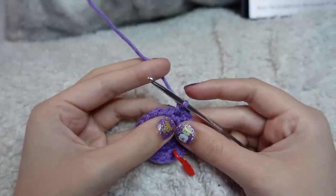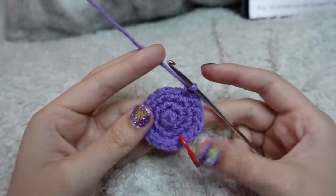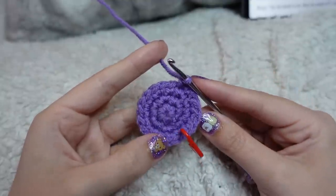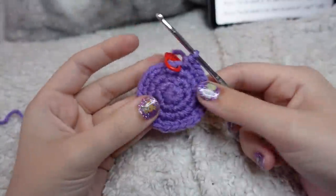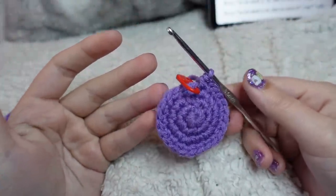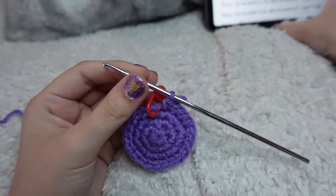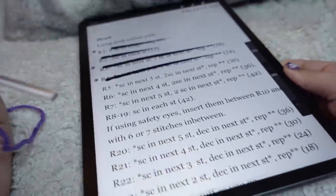So now we're just doing one, one, two, one, one, two, one, one, two, all the way down until we get back to the original stitch. So let me do the rest real fast and I'll get back. All right, we're done with round four. And I counted just to make sure we have 24 stitches, just like we should. So now I'm going to mark off round four on my little pattern over here. And now we're going to work on to round five.